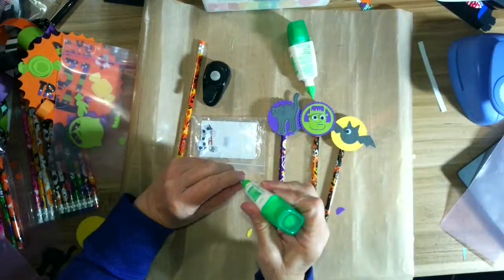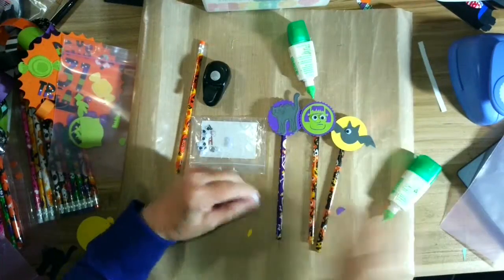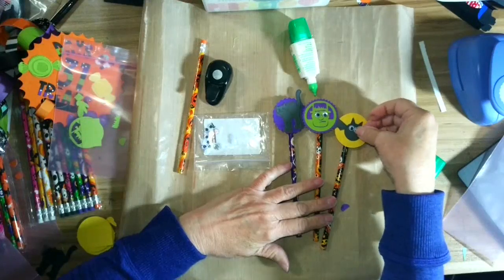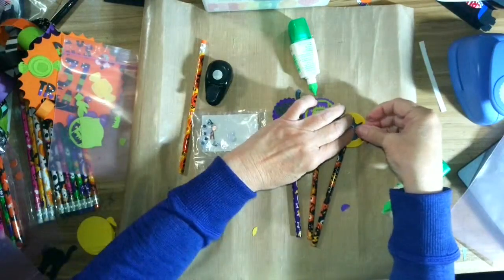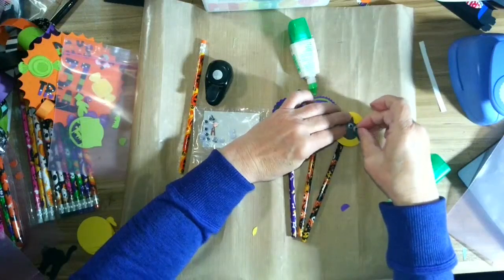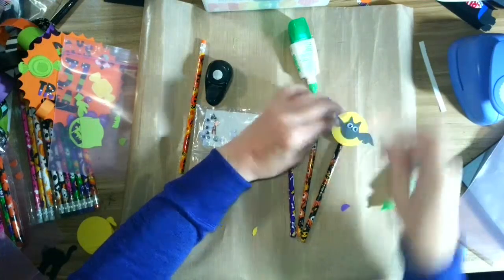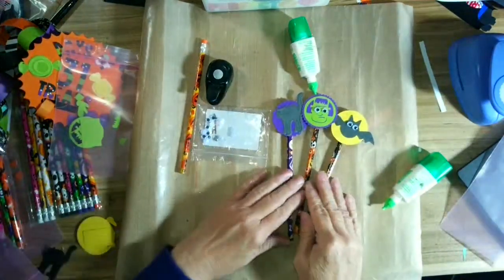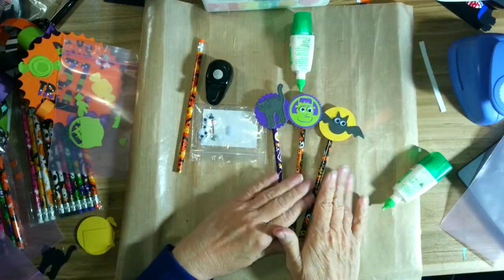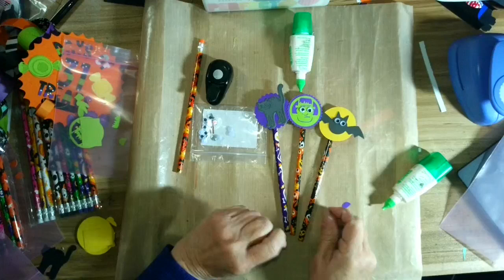Oh, okay, that is kind of funny, because he's looking a little one-eyed. But there you go. Oops, it stuck to my hands. I might have to use a glue dot on that, because I've got so much glue on my hands. They go so fast. This is a great project. Small kids could do this.